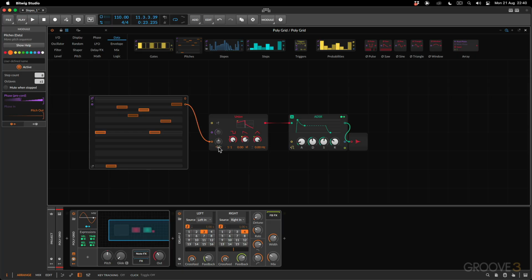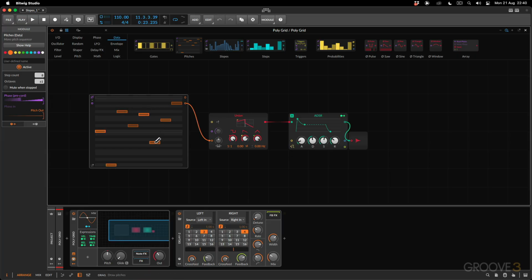I'm going to turn off the keyboard so that it's not getting data from the clip, and instead it's getting data from here. Now let's just change the sequence, change some of the notes around, and hear what it sounds like. So we've got a sequence like this that's now playing through the plugin. Now you can't hear anything, but when I start increasing this dial, you're now going to hear the pitch happening.